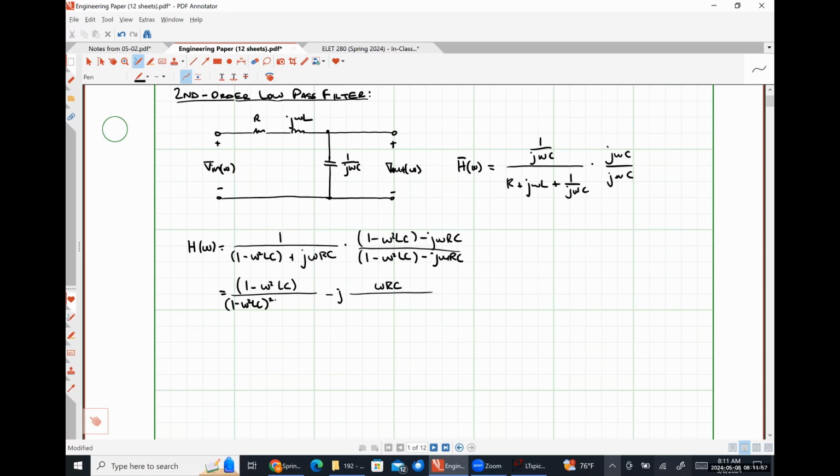Okay, I agree with that. And then, minus j omega RC squared, I disagree with that. Plus j omega RC, I agree with that. Omega RC squared, yep. So j times negative j is -1, which is +1. Absolutely. So it should literally always be the real part squared plus the imaginary part squared.